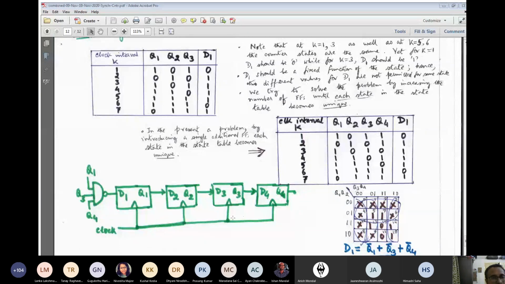Sir, could you repeat the date of the class test? That is next Thursday, that means 19th. Actually, the institute says that by 20th we have to end all the classes, class tests, sessional tests. So that's why I'm keeping this on 19th. Because I don't want to delay to 21st, as we are instructed by the institute. Sir, can we get to know our previous class test marks? That is being checked. Don't worry.